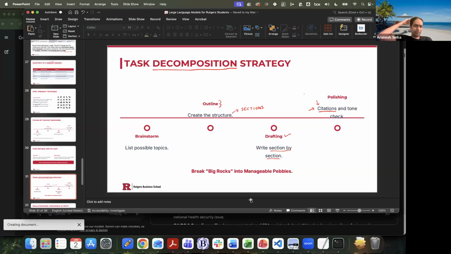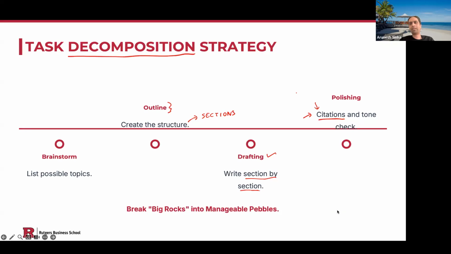So, the idea of task decomposition is also very critical. Never ask the LLM to do a very big task, meaning, say, generate a report of 20 pages. You break down the task into smaller pieces. Maybe the 20 page report has 10 sections, so you ask it to generate each section at a time and then put them together. That saves a lot of time, but it also makes for a much higher quality report, because the LLM can do a better job at each section rather than making everything together.